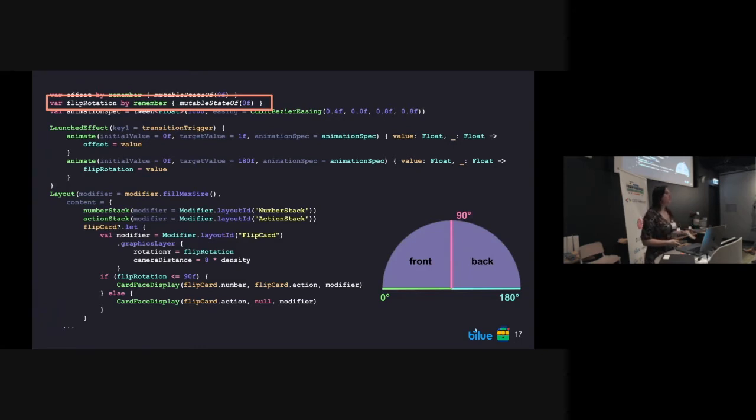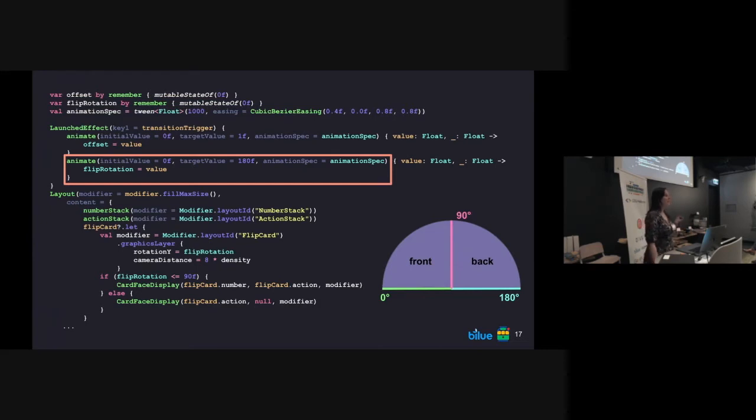So that's why we want to go between 0 and 180 for our rotation. We then place this into our launched effect. For this example, I want the flip to happen after the card is slid across. So I'm just placing them one after another so that once the offset animation completes, then the rotation animation will start. If you wanted these to happen at the same time, you can have 2 different coroutines that will run at the same time, and the card will actually flip as it translates, which is quite fun.